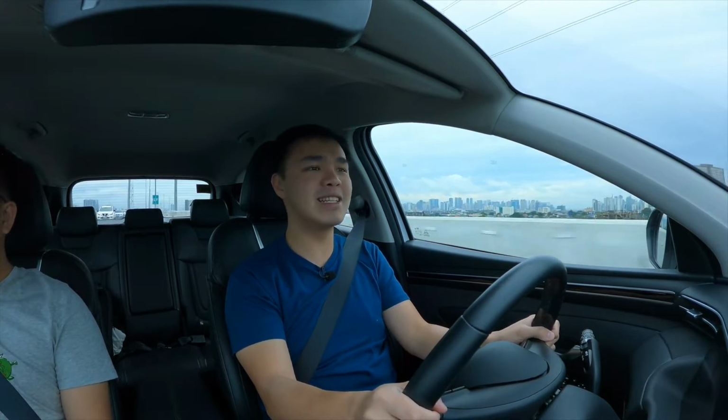It's also extremely quiet. NVH, let's talk about that. So you barely hear any noise in this vehicle except for one place. For some reason, Hyundai has almost completely ditched any sort of noise insulation here at the roof. So lately it's been raining a lot, and this has the noise insulation of a motorcycle helmet from the top. Yes, even if it's just raining a little bit, I could barely hear my passenger speak to me. It's crazy.